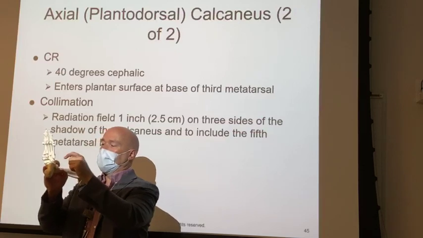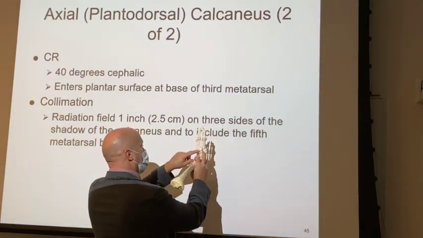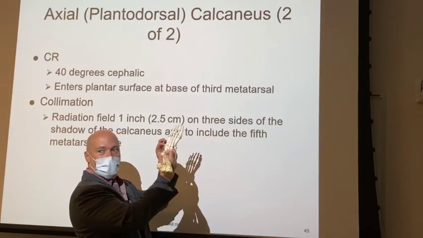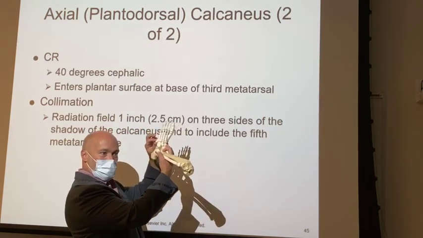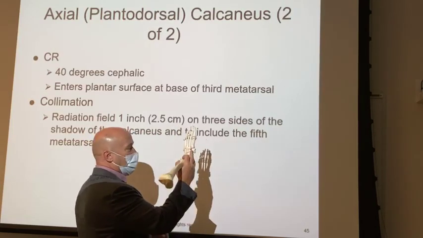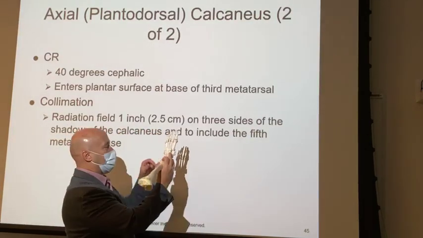But really, if you go out laterally, you got here, base of the third metatarsal, you go out laterally, that's pretty much where the knot on the lateral side of your foot is, right? Where the big tubercle is. So if you just go in medially from that to the center of the foot, that's what you're looking at, the base of the third metatarsal right there.